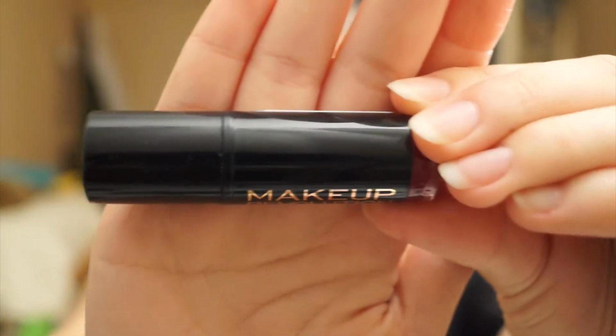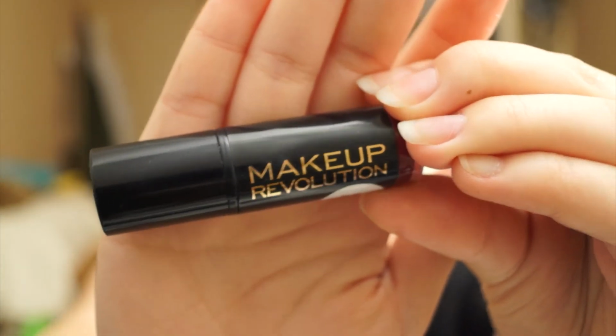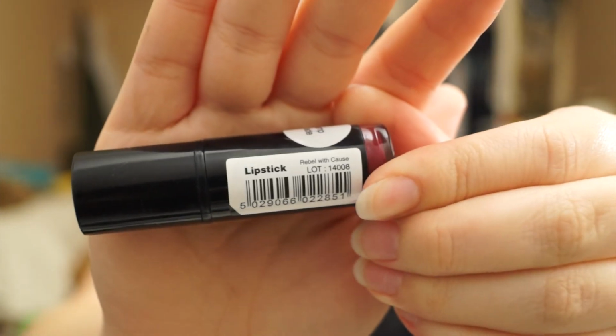And now taking one of my favourite brands, which is Makeup Revolution, and I'll be using Rebel With Cause, and I'll just be applying this as normal.